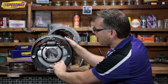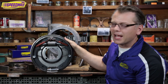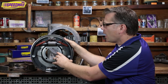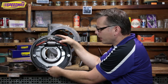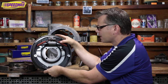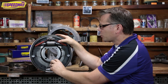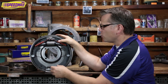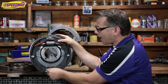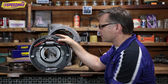So as this thing moves, it creates more force on the drum — that's what the term self-energizing means. Not to be confused with self-adjusting, because that comes later. They decided that while getting in here and adjusting the brake pads is fairly simple, it'd be even better if the setup did it itself. So eventually they make a little swing arm down here that actually rotates this adjuster as needed to keep the brake pads always adjusted.